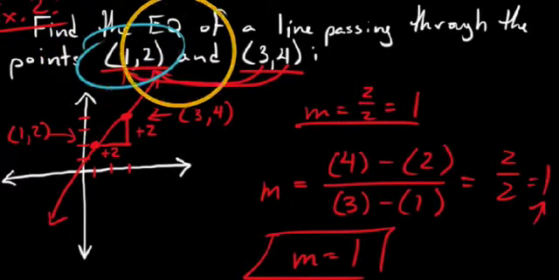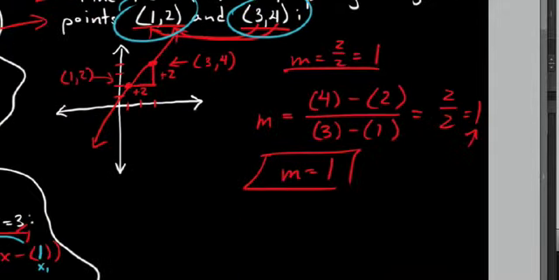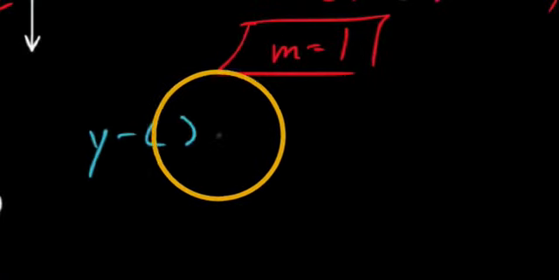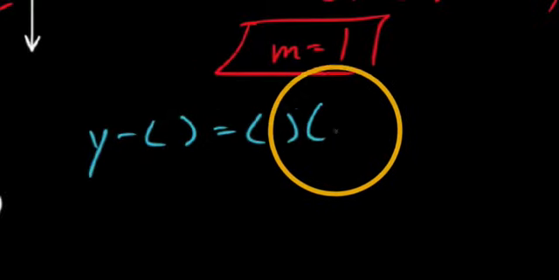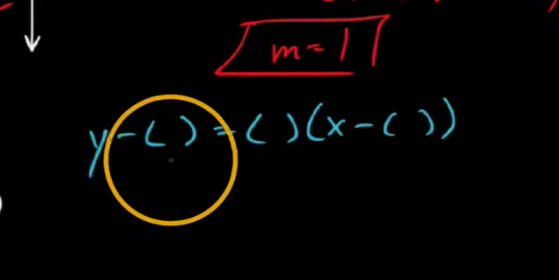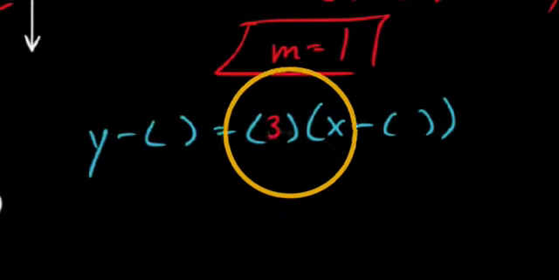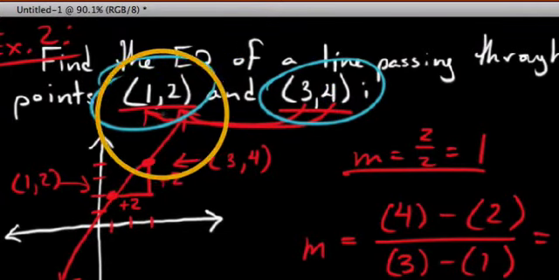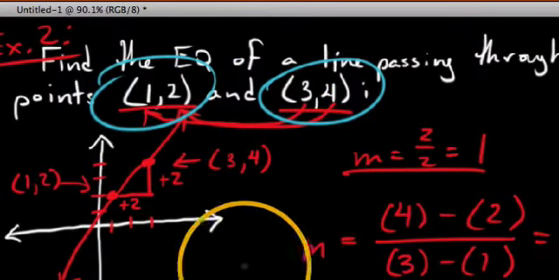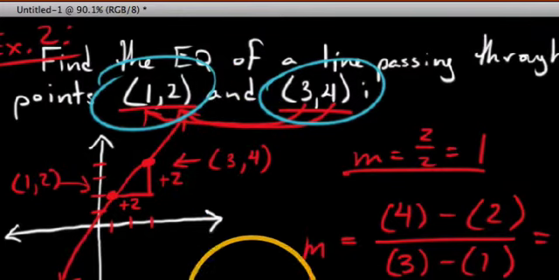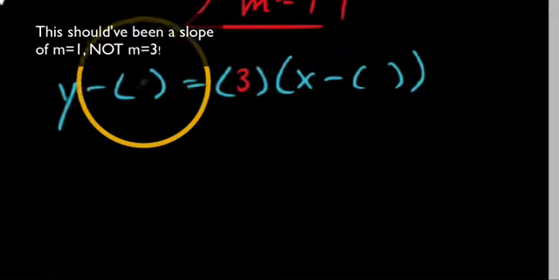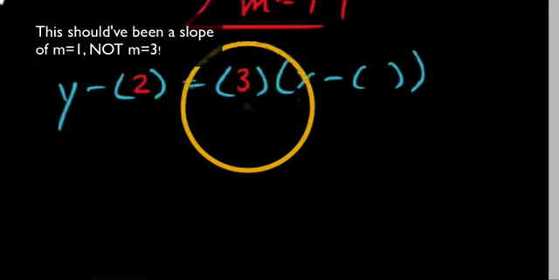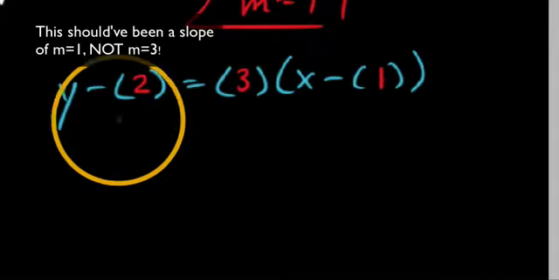So here's what I'm going to do. I'm going to make a suggestion. You can take it for what it's worth, but to put this into our point-slope formula, which means we need y minus y1 equals m times the quantity x minus x1, let's go ahead and put in our slope of 1. And let's pick a point here. It doesn't matter which one we pick, but I tend to go for the most convenient. That is, I would go with (1, 2) because it's just smaller in magnitude. The thing to be careful of here, though, is this: if you're plugging in the point (1, 2), the y value is 2, and that needs to come first, okay? And our x value is 1. So let's go ahead and work this one out.